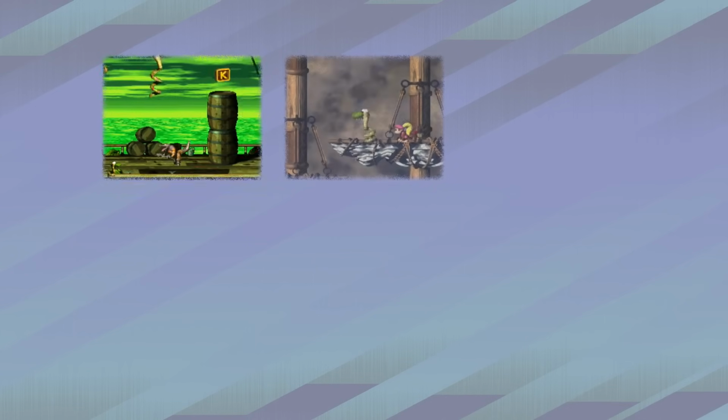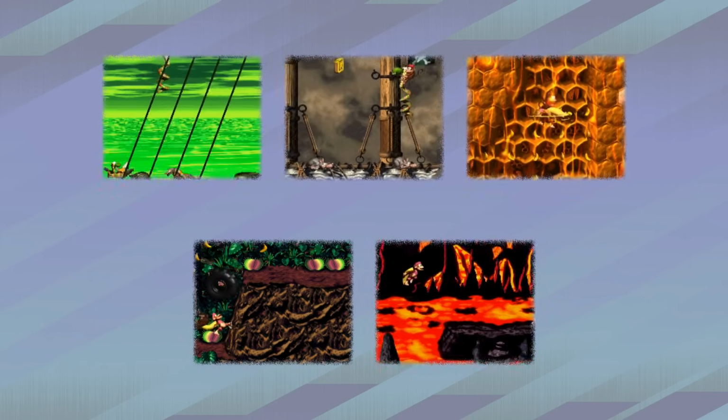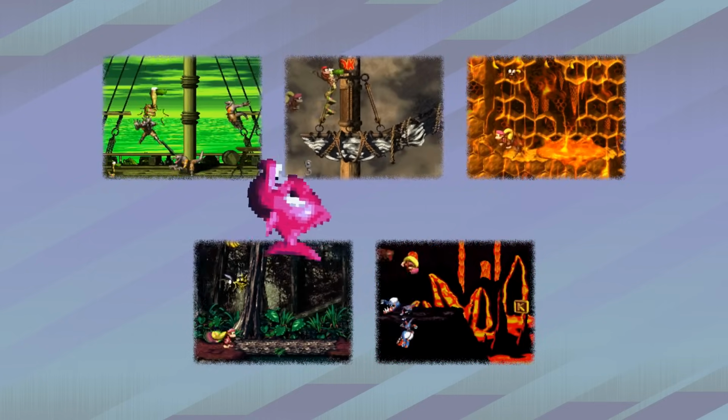Rattle Battle, Topsail Trouble, Parachute Panic, Jungle Jinx, and Fiery Furnace are probably my favorite levels in this challenge. Slime Climb and Clapper's Cavern get honorable mentions, but Snapjaw is just too unreliable.